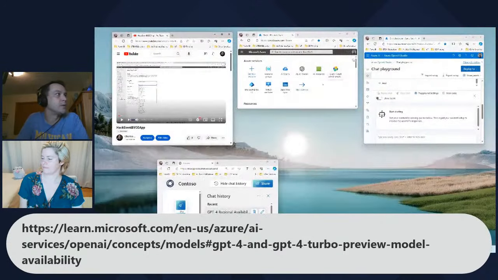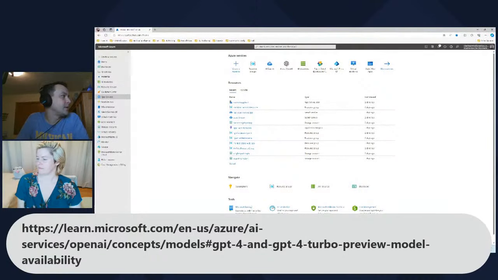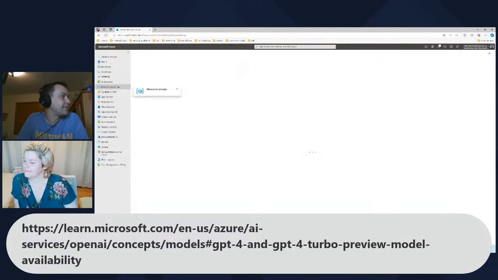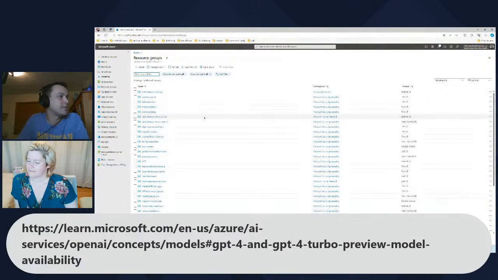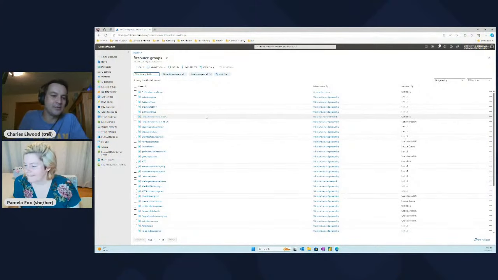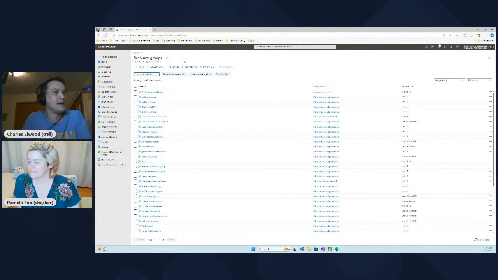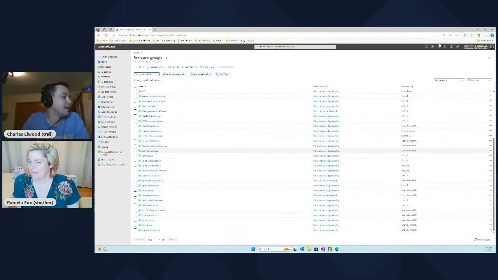This is kind of a trick I learned, because after a while, if you come into Azure without knowing about resource groups, you end up with hundreds and thousands of resource groups, and then things get scattered. When you want to delete stuff, it's really hard to find.